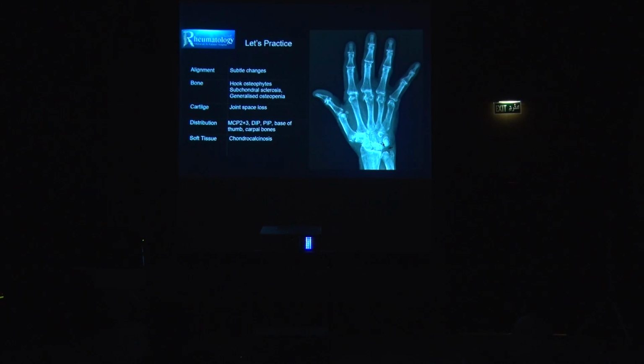If this was a proper PACS to view X-rays, you could change the contrast of the image, and maybe you could make it more clear. There is a faint whitish line here, which is chondrocalcinosis. So this is osteoarthritis secondary to pseudogout, or what we call now calcium pyrophosphate deposition disease, CPPD.